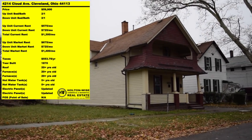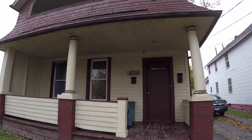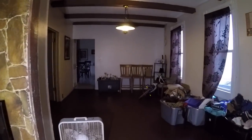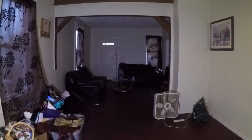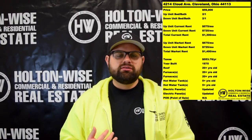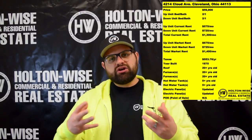Finally, the last property I'd like to show you is the multifamily property of the bunch: 4214 Cloud. These Cleveland multifamily properties are cash cows. I've priced this one at only $59,900 and we are already bringing in a ton of rent — $575 out of one unit, $725 out of the other unit. These Cleveland duplexes, when we rent them, we are typically getting between $650 and $675 at all times. So I believe the current seller has left some meat on the bone — he has absolutely under-rented that upstairs unit. $575 is too low. It's very easy to get that rent up to $675. When that tenant eventually moves out, you definitely want to put it on the market at $675.